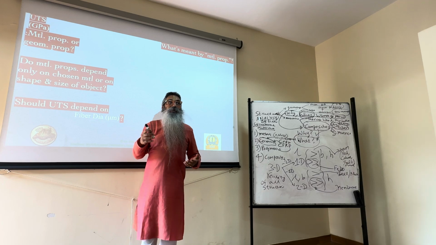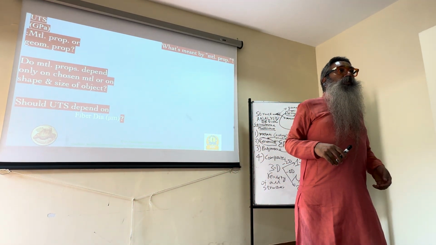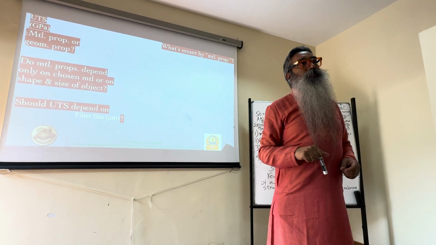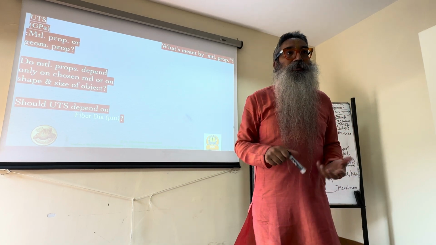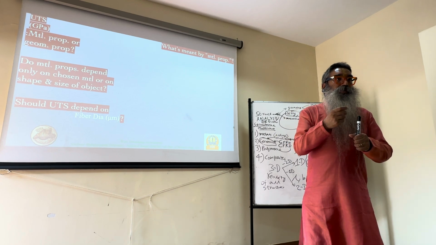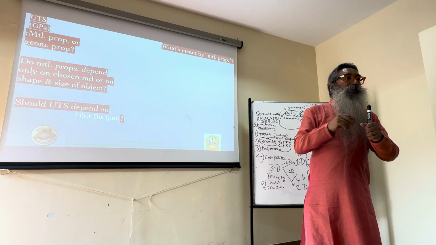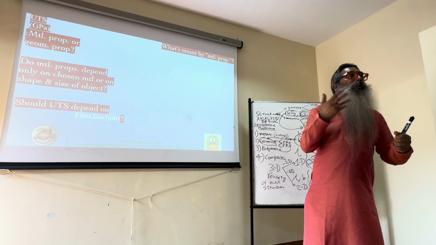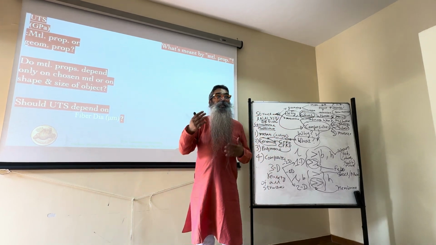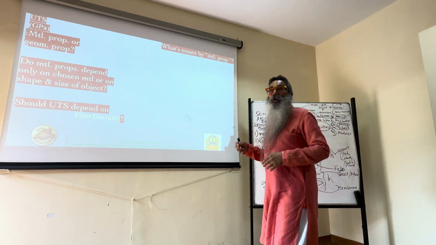So what do you think? More area better, or less area better, in terms of the load it can take? Yes, more area, because if the material property of UTS is the same and you multiply it by an area to get the force at which failure occurs, then obviously the more the area, the higher it is going to be. I'm not saying any of these is correct, I'm just going with the argument here. We'll arrive at some of the takeaways later on.